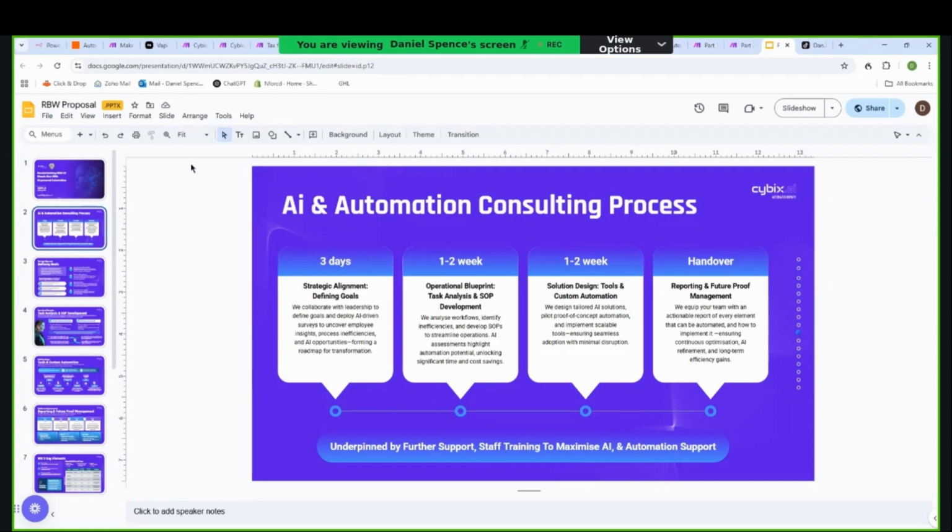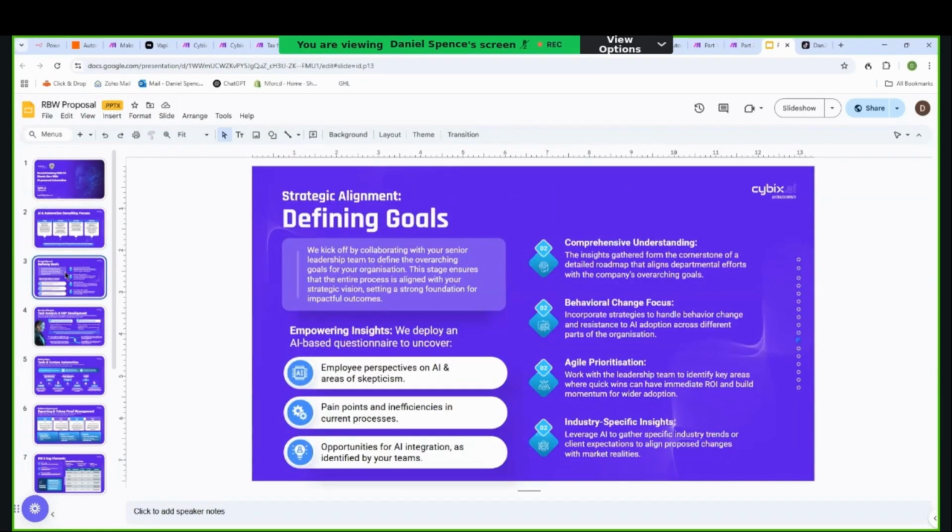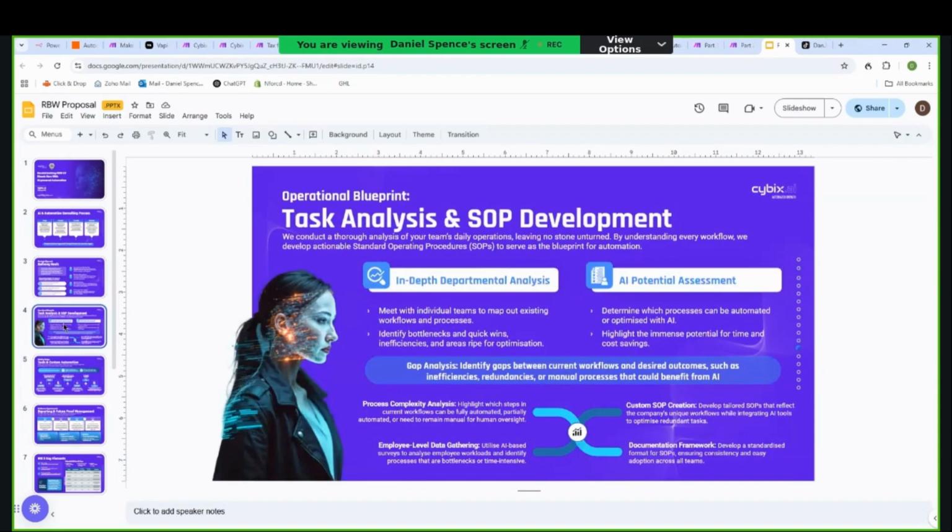We then build that out into a report, so we turn that into literally a roadmap that tells you exactly how you can automate your business and implement that across the board. We then go through and define the goals and processes that they want to achieve. We look at staff members and how well they're going to take it, and so on. We're able to analyze all of the tasks that they do. Quite a lot of these processes aren't SOP'd and built out. So we go through that process with them and look at what tools they're using on a day-to-day basis and what level of automation we can implement within that.